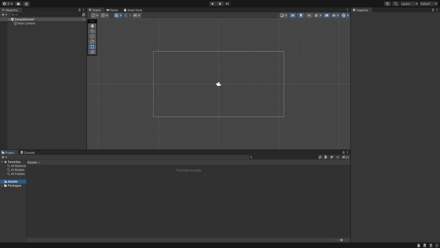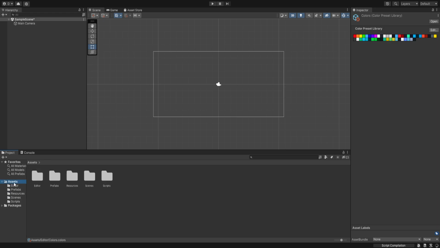So the first thing we want to bring is, if you have cloned my GitHub repository and you want to start from scratch, the editor folder, which is going to import all my color settings. So these are the colors, and after that we are going to import all the assets from our previous project, which are the prefabs, resources, screens, and scripts. TextMesh Pro, we are going to install it, which is going to be another folder. And for the editor, we are going to use the latest colors. And let's put it inside our assets folder.